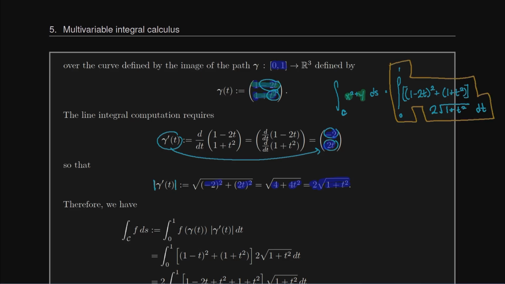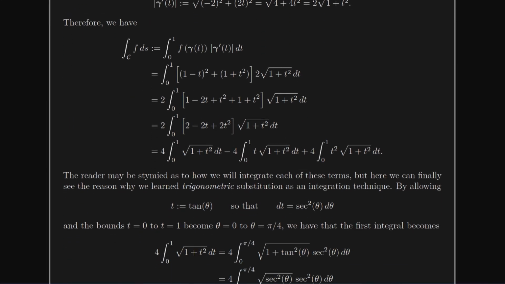Okay, so the integral maybe doesn't look amazing, but it kind of just looks like polynomials and maybe a single square root sitting there. So why should that be too bad? Especially if we go ahead and simplify it, we can expand the x squared plus y term. We get 2 minus 2t plus 2t squared times the magnitude, root 1 plus t squared, dt. Or in other words, if I pull a 2 out of every term and split my integral at each of these plus and minus signs, we're going to end up with really 3 integrals. The first one, integral of root 1 plus t squared. The second one, integral of t times root 1 plus t squared. And the third one, integral of t squared times root 1 plus t squared.